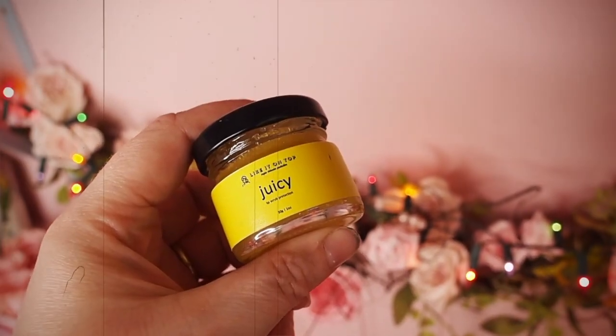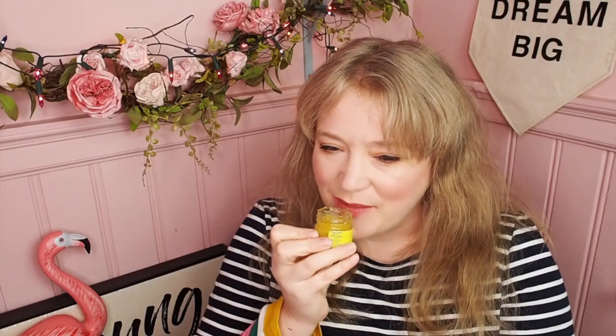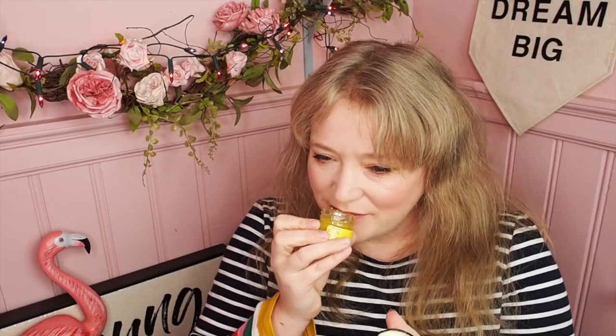What on earth is this? Looks like jam, and it's a juicy lip scrub protection. Ooh, it's a lip scrub. Ooh, I thought it was gonna smell like jammy, but it doesn't. Okay, it's kind of like a sugary lip scrub. Just gonna give it a go on the back of my hands.